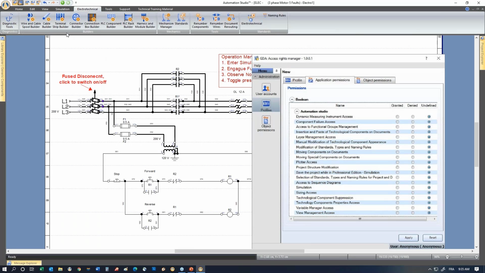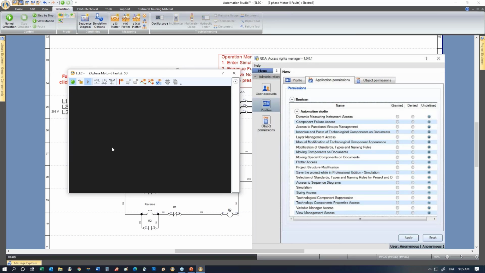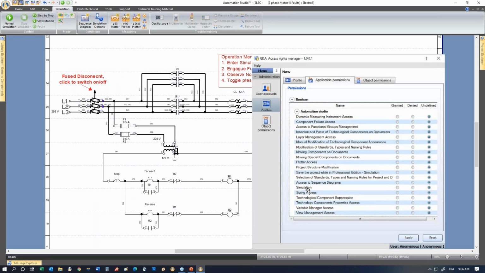The sequence diagram. Not a lot of people know about it, but it actually enables you to send signals. Instead of building a logic, you can actually create a path and just make ones and zeros to be able to control a valve on the screen, for example. So the sequence diagram enables you to make a curve, vary the curve, and assign this input to a component. The simulation, we obviously saw that we can block simulation.